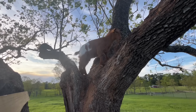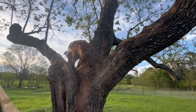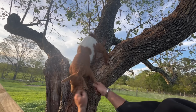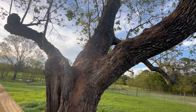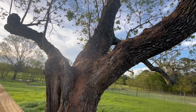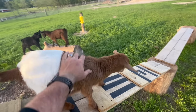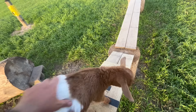All right, guys, I'm going to turn this camera off for a minute or something. See if I can't get her down. Let me see here. Come here, baby. Come here. There you go. Guess what I want. Come on. I got you. Whoa. I got you. Whoa, baby. There. See, Daddy had you. You okay? We had you. Uh-oh. Sorry about the finger. Hey, we had you, baby. You okay? You got up there and couldn't get down, huh?